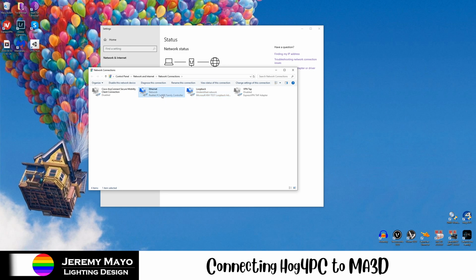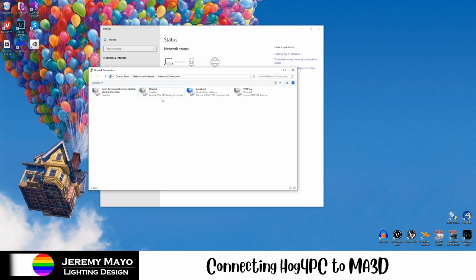So we're going to go ahead and right-click any other adapters you might have that are blue, they're lit up, and they're not grayed out like this. And you're going to right-click and hit Disable. Now this does mean you won't be able to access the internet until you re-enable this. So remember, when you're finished working with your product, if you have trouble connecting to the internet, this is probably why, because you turned it off.